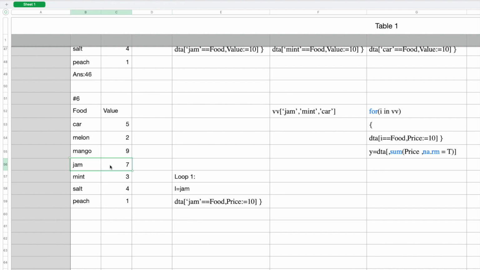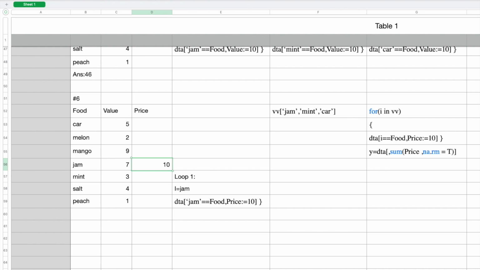That's this row right here. And now I'm saying, hey, price colon equals 10. To the price column, give the value 10. There is no price column. That's okay. Remember, colon equals within the data table, it changes values in a column or it creates new columns. So what ends up happening in this first loop, a new column price is created. And for this row that we selected, where the value in food equals jam, which is this row, right? The price for this new column that gets dynamically created becomes 10.